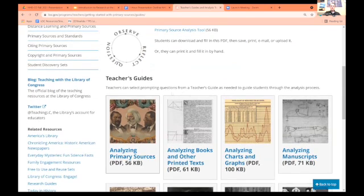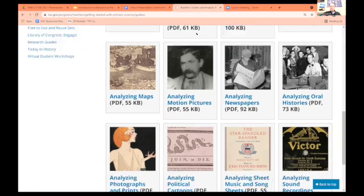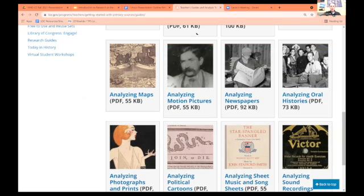There's a basic primary source analysis tool that you can download here, but there are also different versions of it for different kinds of media. What this adds is prompting questions that are specific to different kinds of media. For example, if you're doing a map analysis, it's going to ask you to start looking for things like a compass and information about latitude, longitude, and those sorts of things that you're going to find in geographic map type documents. But anyways, I digress. That's just a useful thing I like to point out.